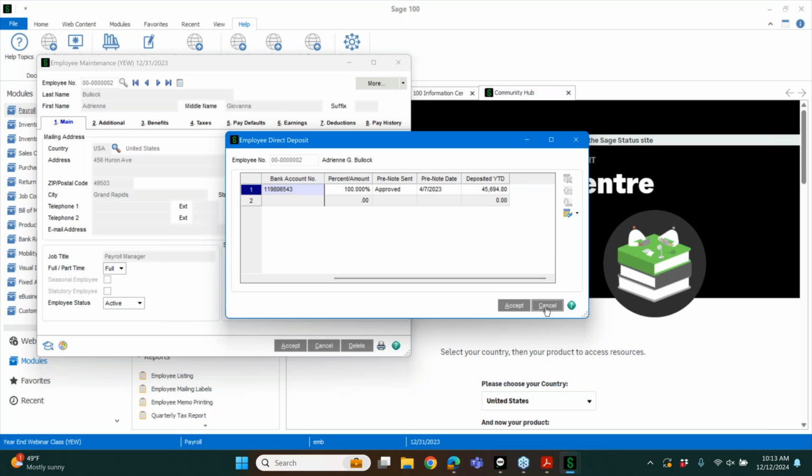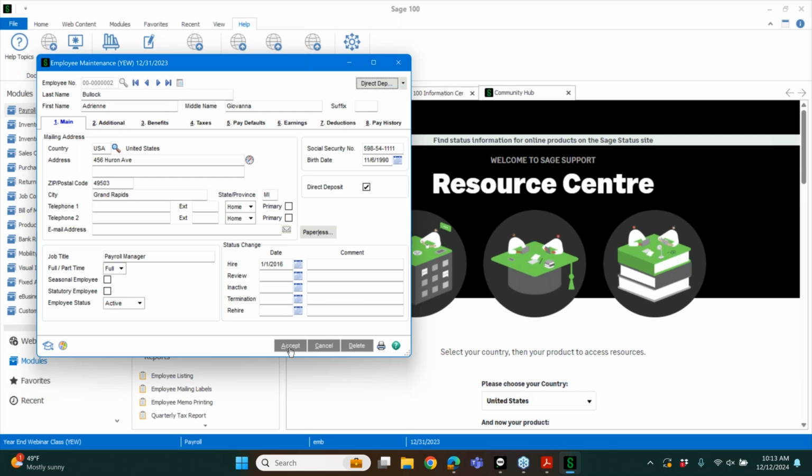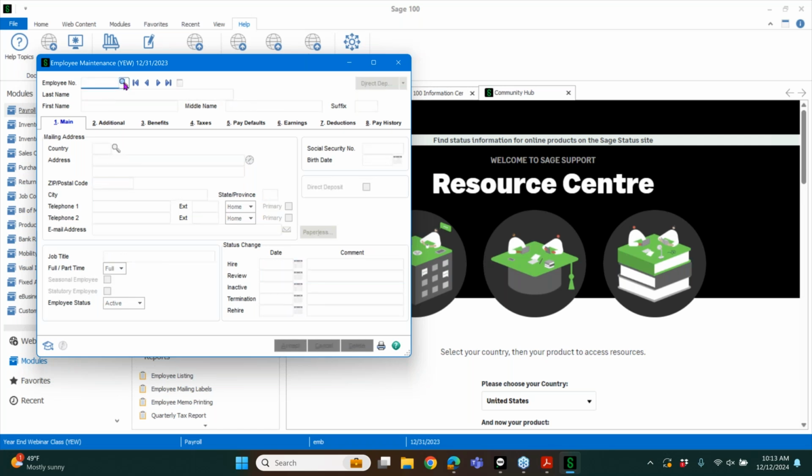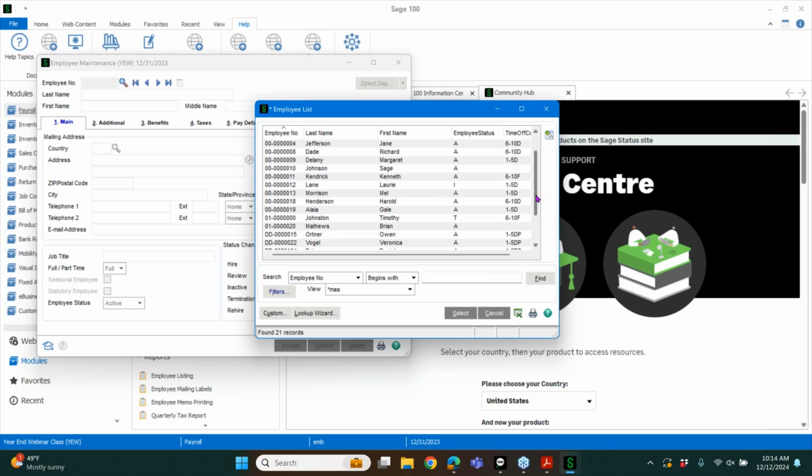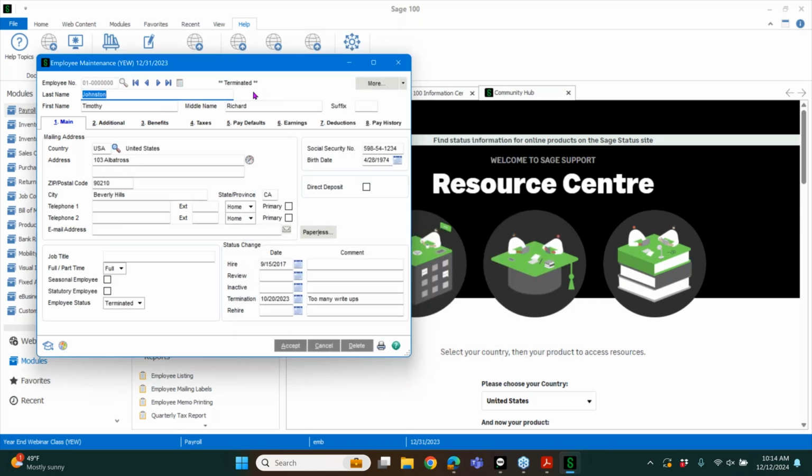Terminated employees. Now, in the old days, if you've been on payroll for years and years, every time you did a period end, terminated people were gone. Okay, they were just basically gone. But starting in version 2018 and higher, that is where we're going to see that if they're terminated, they may stick around.